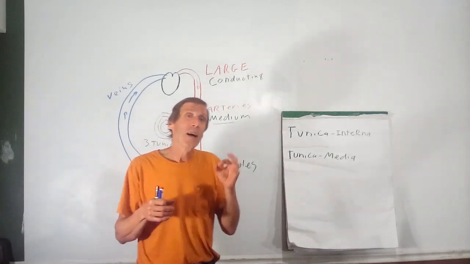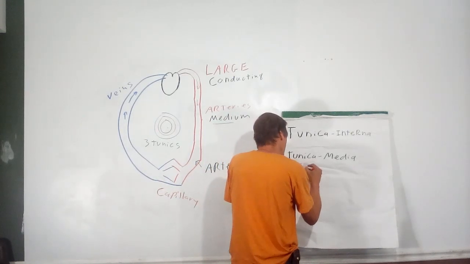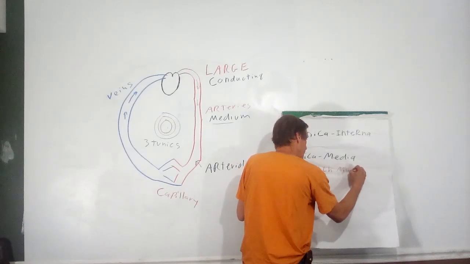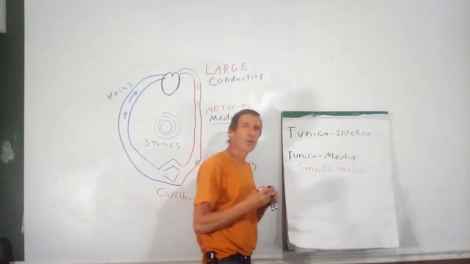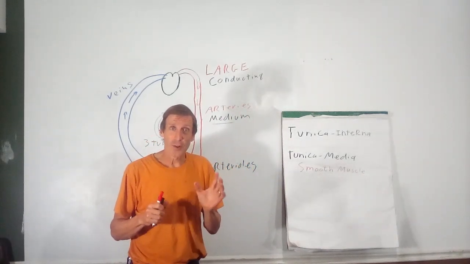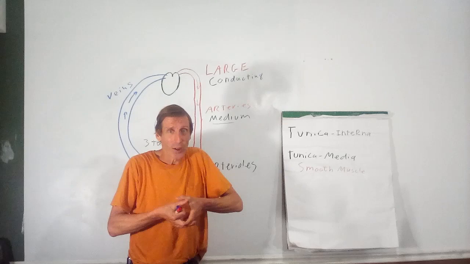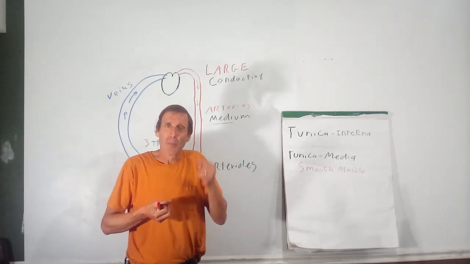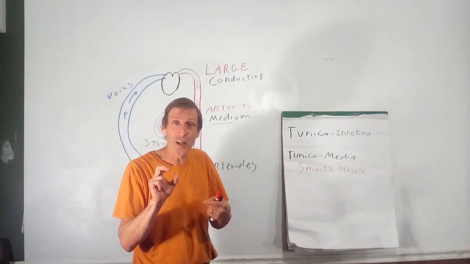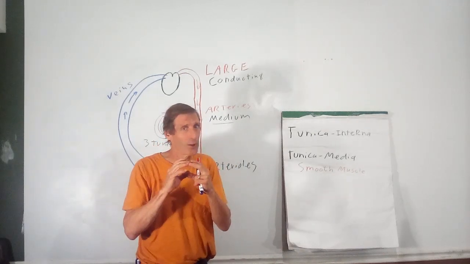There is also a lot of smooth muscle. In fact, that's probably the important one here. Tunica media possesses most of the smooth muscle in these blood vessels. And in some of the arteries, that layer of smooth muscle can be quite thick. Now, why is the smooth muscle important? That smooth muscle can constrict, causing vasoconstriction, or it can dilate, vasodilation. Remember, when we talk about resistance, the diameter of the blood vessel has an exponential effect on resistance and therefore flow. So if a blood vessel dilates, a whole lot more blood will flow through it. If it constricts, a whole lot less.